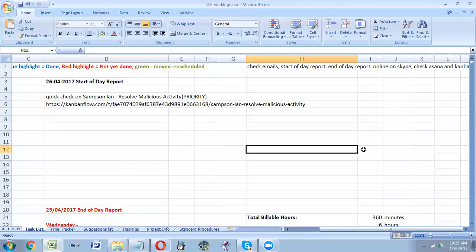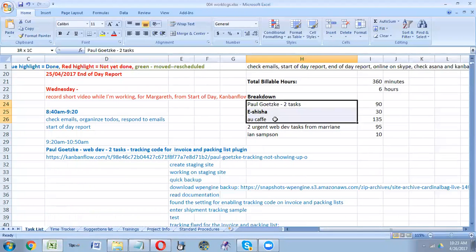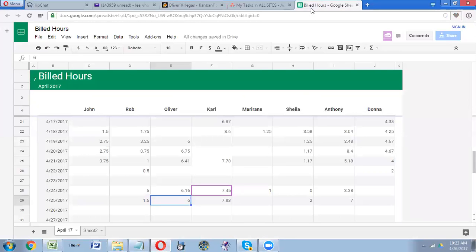So for example, yesterday, these were the things that I worked on, and then the total hours that I work on is 6 hours. So we have an area for that, and I'm going to give you the link for that. If not, then please ask for it. We have an area for that where at the end of the day, we write down how many hours we work on client projects that day. And these are the things that are billed to the company's clients, but you will be paid for doing administrative tasks, but that's not counted here.